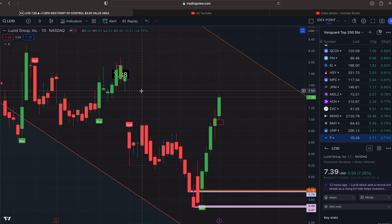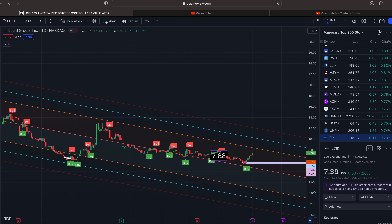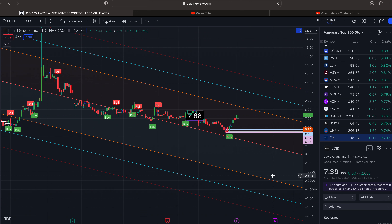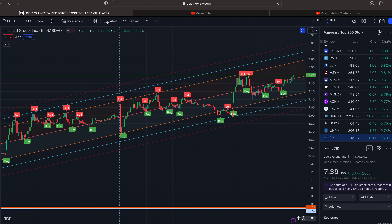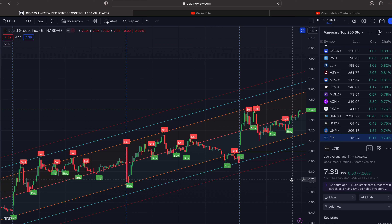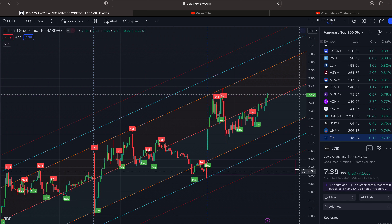Let me quickly go over Lucid — I do own shares of this company. This is the daily time frame; I'm going to go back to the five-minute time frame. These are old price targets, so ignore those markings. We ended the day at $7.39, up more than 7%. To the north side from where we are is roughly $7.56, $7.66, and roughly $7.76 at four standard deviations. To the south side, the middle of the trend is $7.36, then $7.16, $7.08. A gap forms to the south side; negative four standard deviations is roughly $6.96, and $6.91.